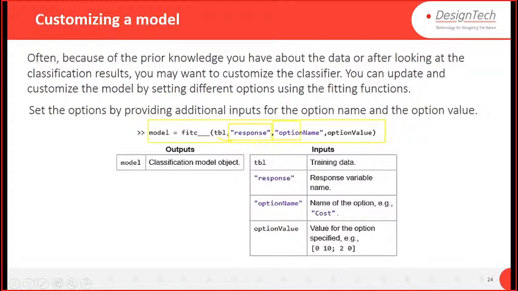Then these are the property names, and here you have to provide the property value. If your model is not coming out well, you can give some property manually, or optimize a property to get the best fit. For example, if I want to give a property name, that is cost. Here you see this is the cost, and this will be the cost value. So this is the property value.